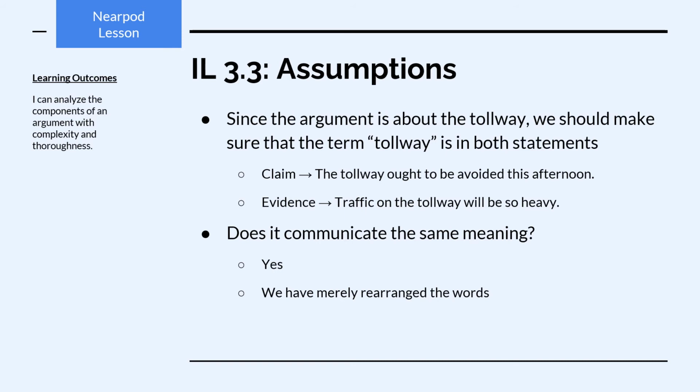Our claim becomes the tollway ought to be avoided this afternoon, which I know is in passive voice, but remember, we're not concerned with good style right now. We're just concerned with analyzing logic. So it's okay to use passive voice here to make it clear. So our claim is the tollway ought to be avoided this afternoon. Our evidence is that traffic on the tollway will be so heavy. Now, do these two rewritten statements communicate the same meaning? Yes, we've merely rearranged the words.